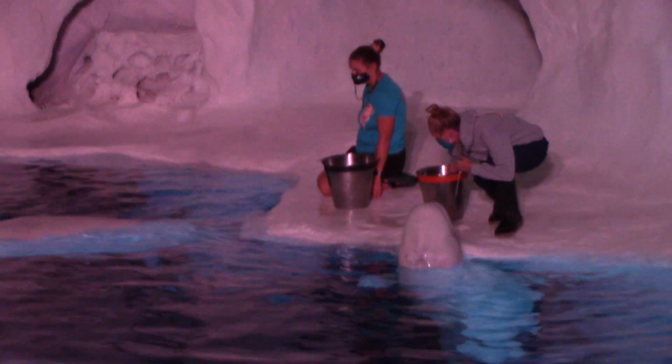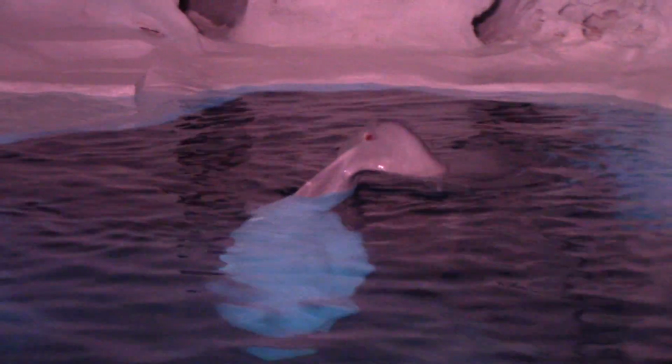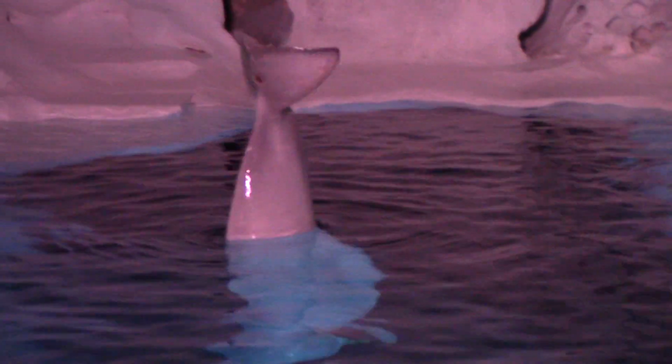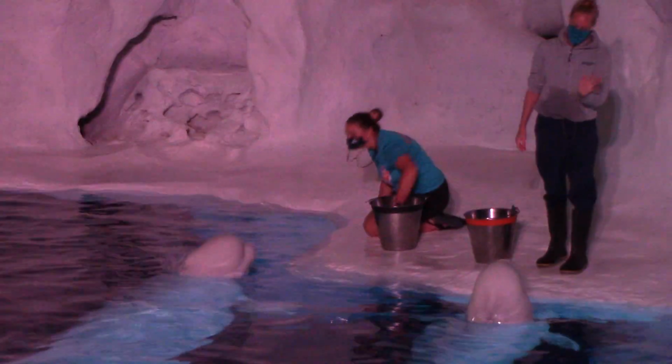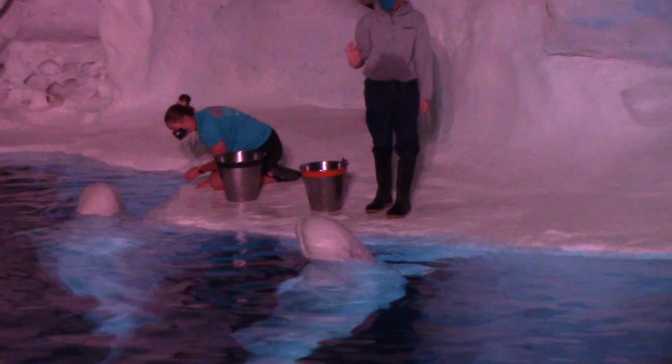I'm not sure if you've seen those headphones that you can buy that you just set on, or like the sunglasses you can wear, and they vibrate your bones basically, and that's how you hear. And that's how they hear as well. So they'll pick up those sounds, and then their brain will interpret that into some sort of image of what's around them, and they can use that to hunt and to navigate in the dark or murky water, things like that. They are not able to echolocate like that whale in Finding Dory.